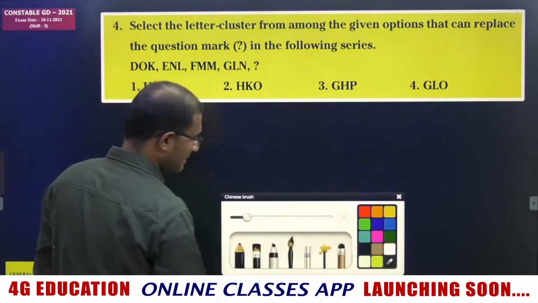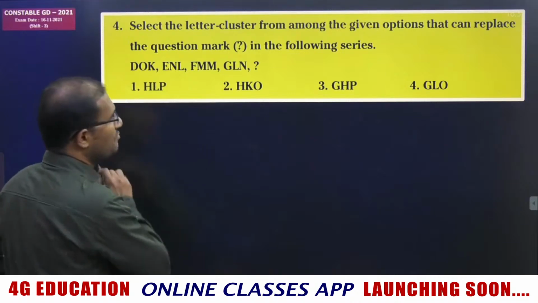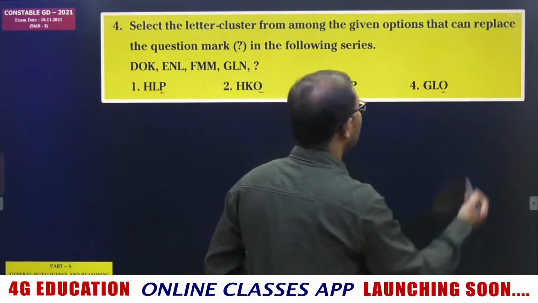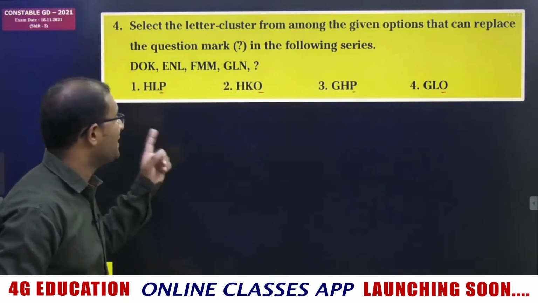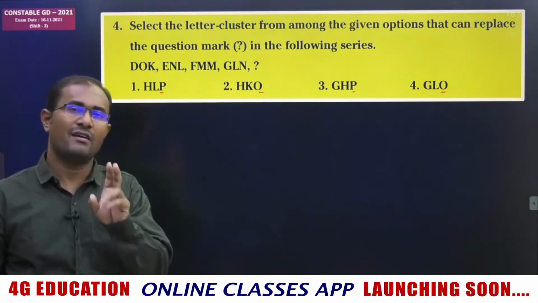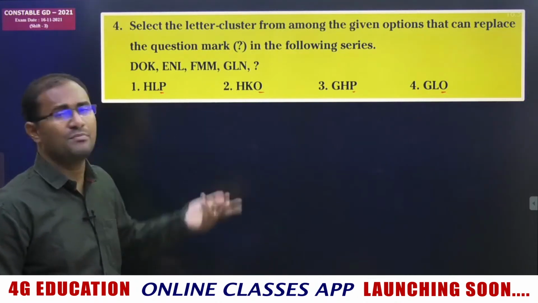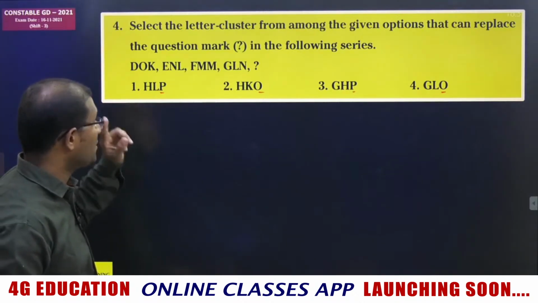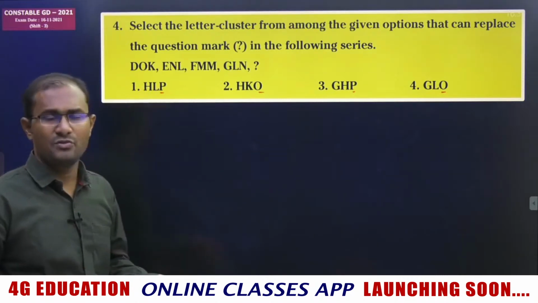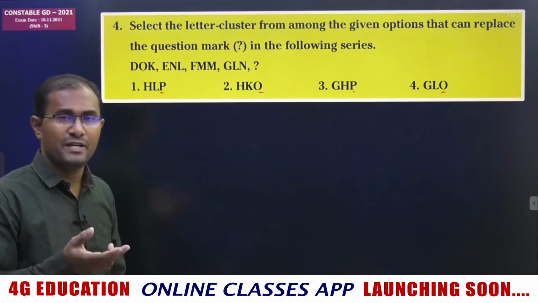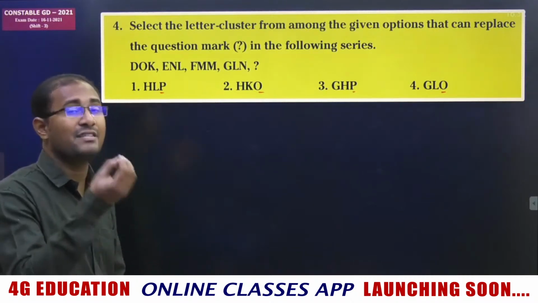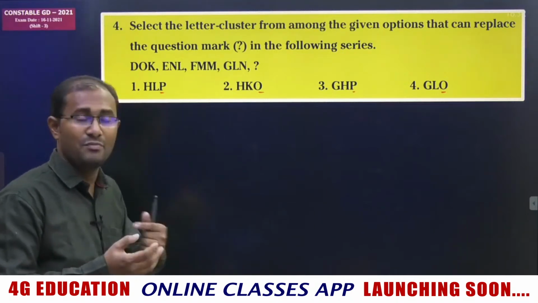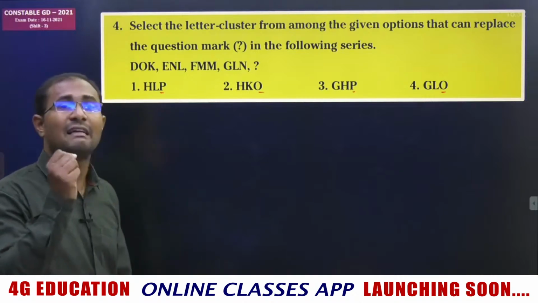If you look at the last letter of each and every option, so P, O, P, O, it means letter O, otherwise letter P is repeated 2 times. It means the last letter of my correct answer is having 2 times repetition. And what about the second letter present in each and every option? L is also repeated 2 times. What about the starting letter? So it is also repeated 2 times. It means if you try to find out the last letter of our answer term, otherwise the second letter of our answer term, we may get our answer within less time here.